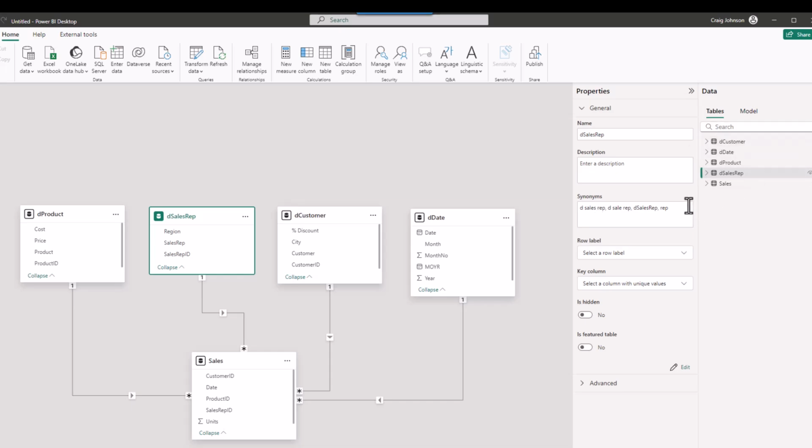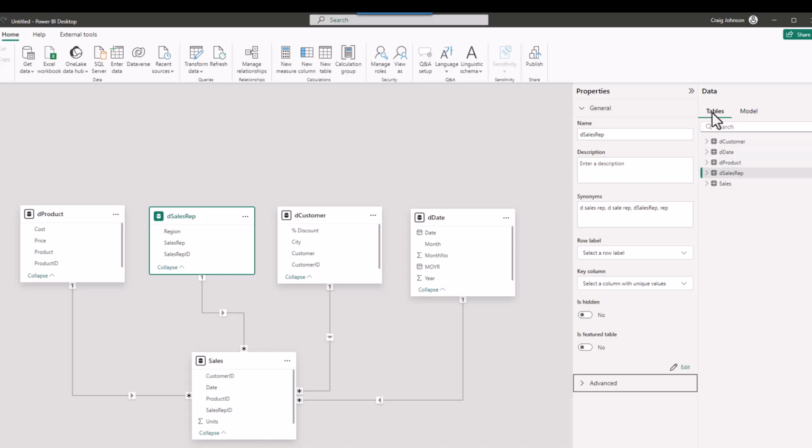So for now, on your first data model, what we have here is a key column if we needed to do that. For unique values, you could do a featured table, and then you have this advanced section, which is more for storage mode, and for your first data model, you will not need to use the advanced section.